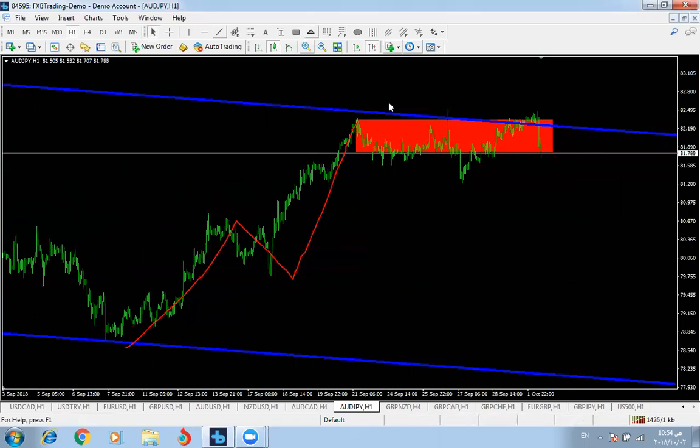So let me clean. Okay. I will enter short once I see a good impulse coming out from this red box. The first movement was not convincing. It was a weak movement to the downside, so I will ignore that movement. This movement I will ignore because it is in the form of a corrective structure.